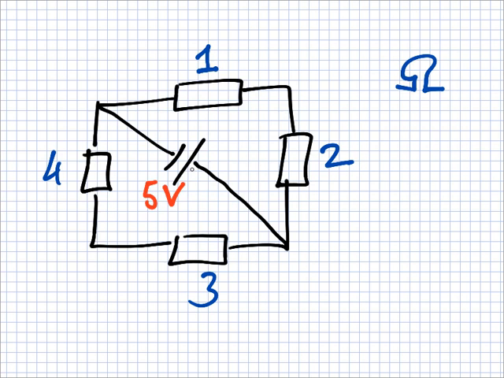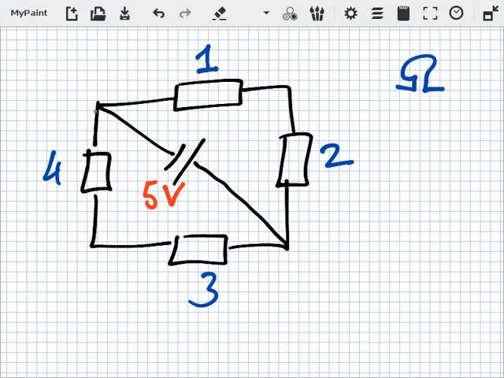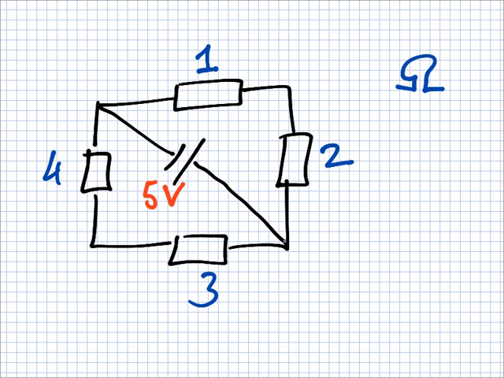Now, this picture is a little bit complicated, and we can make it a little bit easier if we just move things a little bit. So, can you imagine if I just pick this up and just move it out of the square? I'm not disrupting anything, as long as it's still connected. Imagine this is the cell in the middle, and here are the two connections at the end, up here and here. All I want to do is just lift it up and put it out of the circuit.